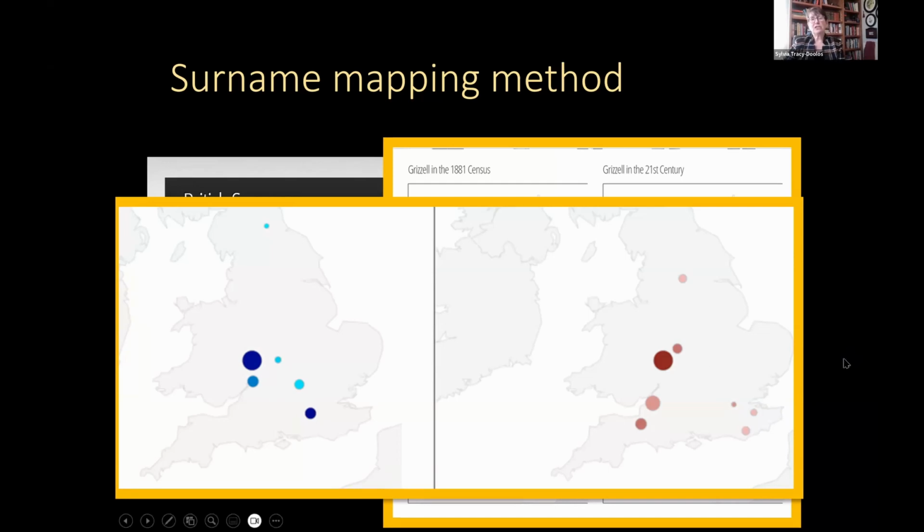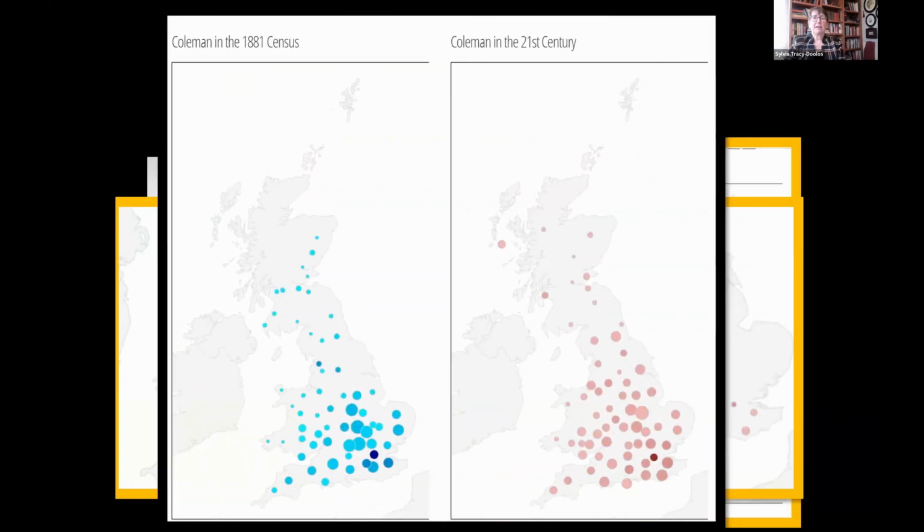And what I'm going to do is do the same thing with a second surname. Now, my Grizels and my Colemans married when they came to Virginia in the 17th century. But that does not mean they didn't know each other before they came over. They settled in the same area. When one family moved into another area, they actually moved together. So this could be a little bit of a community that has continued to stay together. So it's worthwhile to look at where these two names coincide back in the British Isles.